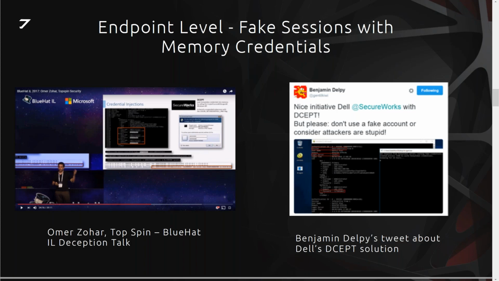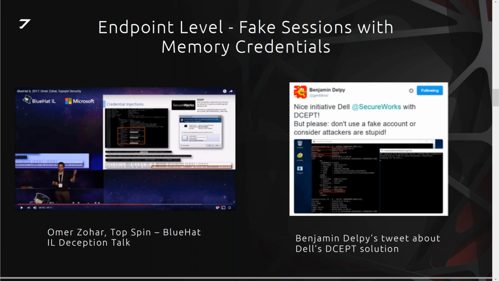And clearly you can see the tweet from Benjamin Delpy, the Mimikatz developer, about how easy it is to identify the Decept project by Dell SecureWorks. There are many more examples of this technique, for example from the Topspin deception talk, and another one you can find in Tom Sela's Elusive talk from the recent DEF CON.